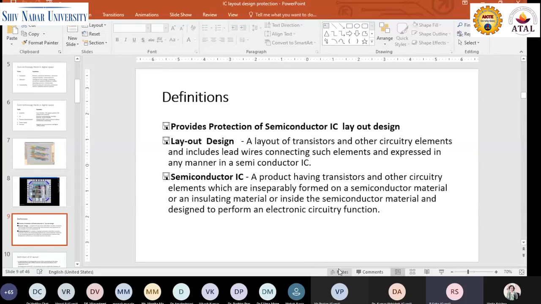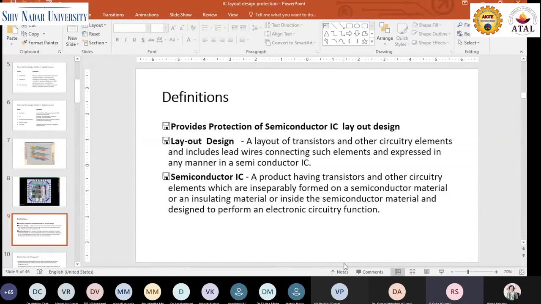In the US, the semiconductor layout is so important that without protection, nobody wanted to proceed. It has been there in some form or the other for the last 50 or 60 years. Then there was the international problem of piracy or copying of semiconductor chips by different companies. There was some discussion on how to evolve a common law which can be accepted by various countries, so that piracy or counterfeiting of chips can be reduced. The US had, as I mentioned, a very different setup. They don't think they require layout design protection, and they don't have any such law, but they did have a Semiconductor Protection Act, which was there in the 60s and 70s.